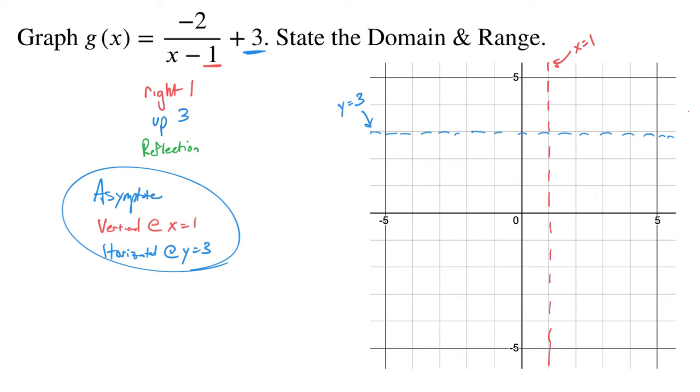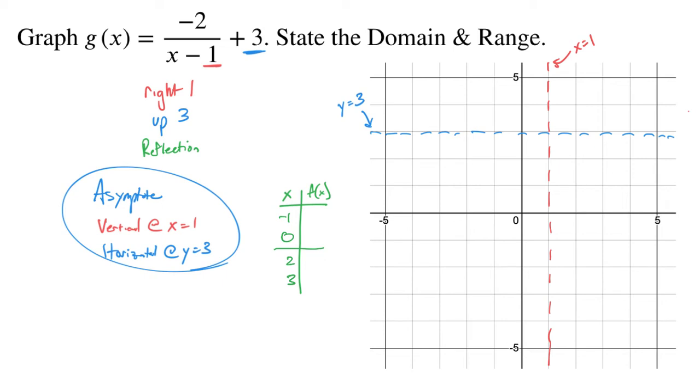And you know what, it might not be a bad idea, if you're a little confused about this, to create for yourself a table of values. And I'm going to use some basic numbers. Like I'm going to say, how about 0 and -1? That might be 2 values to figure out where they are. And not at 1 because there's an asymptote there, but probably like 2 and 3. So I'll go at -1 and 0, and I'll plug in some values, and then maybe 2 and 3, like I said, because at 1 there's an asymptote. It's pointless to plug that into the calculator.